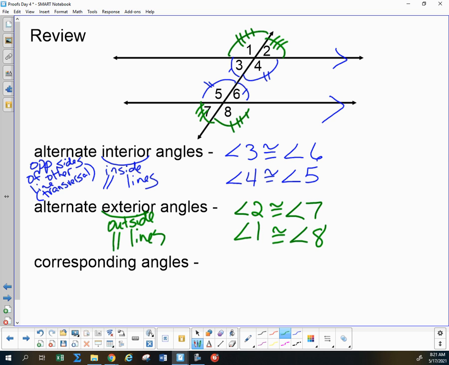Notice when you have parallel lines, unless they cross at 90-degree angles, and then all 8 of those angles are 90 degrees, otherwise 4 are acute and 4 are obtuse. It's just getting the right reason for these. These 2 acute ones are congruent. These 2 obtuse ones are congruent. We also have corresponding angles.